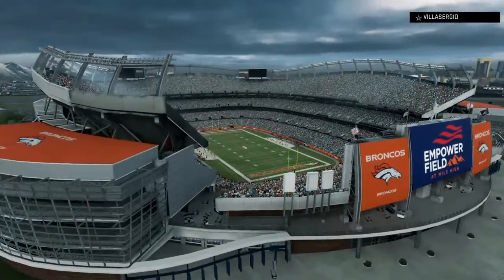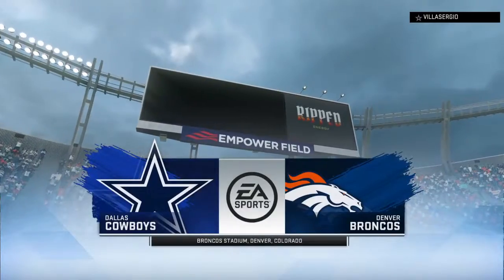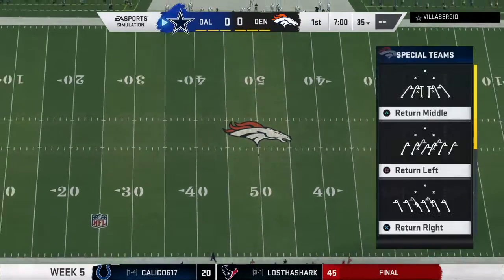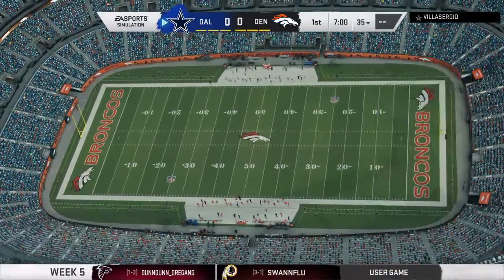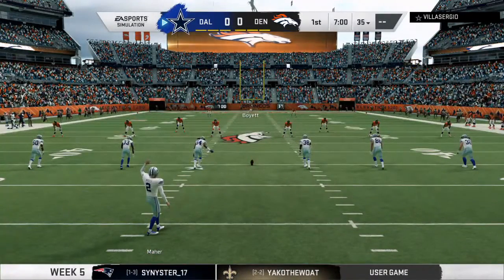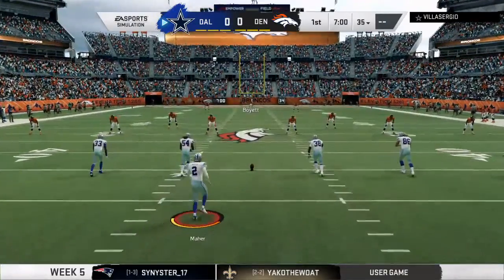EA Sports coverage of the NFL has us at the foot of the Rockies, just west of downtown Denver at Empower Field at Mile High. Nothing like the fanfare of introductions to an NFL game, and that was in evidence a moment ago. Fireworks, pyrotechnics, you name it. This crowd is ready as their guys get set to match up between the Dallas Cowboys and the Denver Broncos.